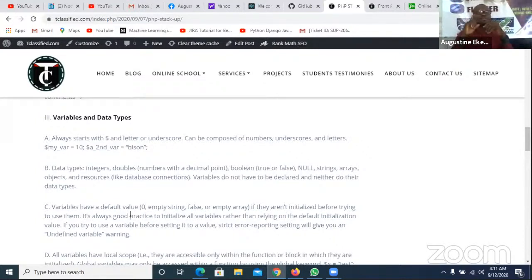If you're talking about conditional statements, if-else statements, all the programming languages have if-else statements. All of them have loops. All of them have the switch and all those things. All of them have functions. If it is object-oriented programming, it's going to have classes and objects. Is that clear? But when you want to declare variables, that's where you get the difference.